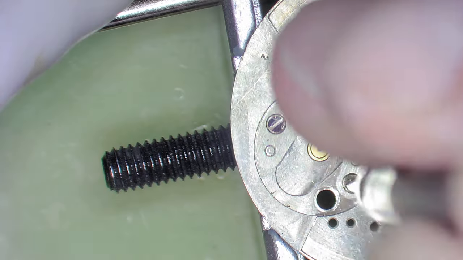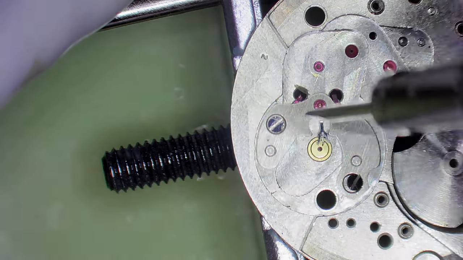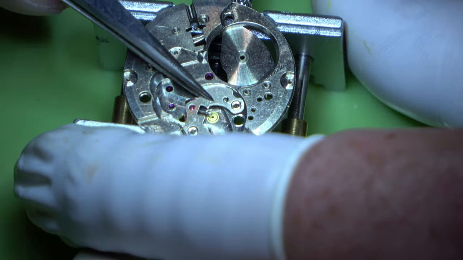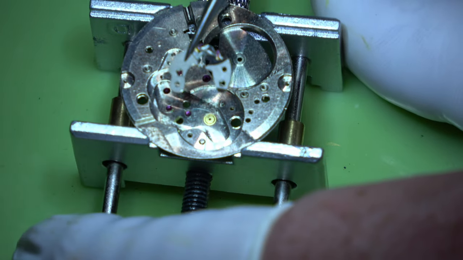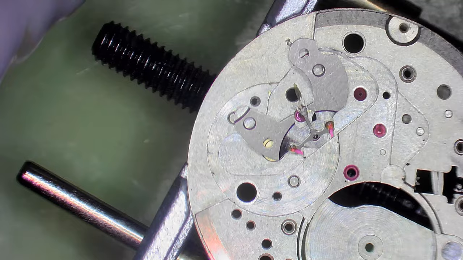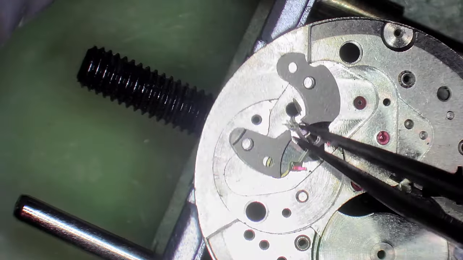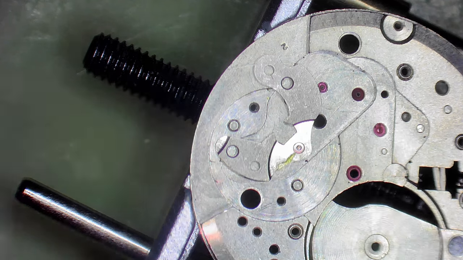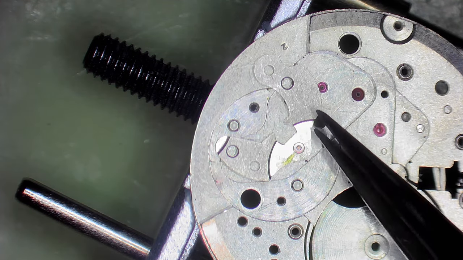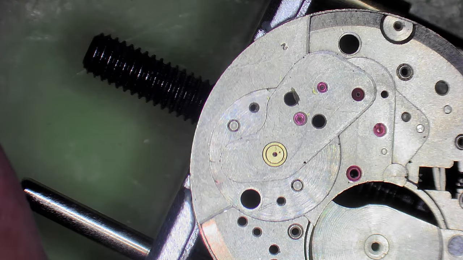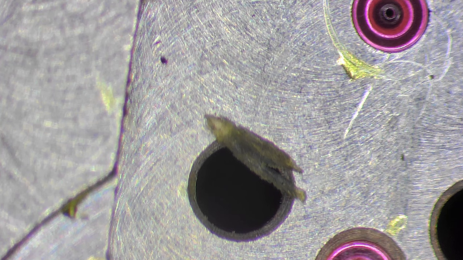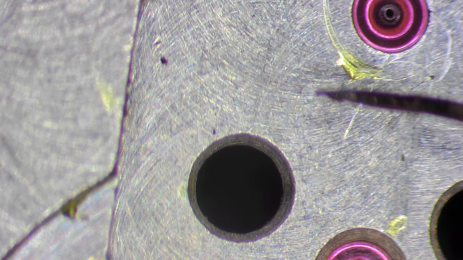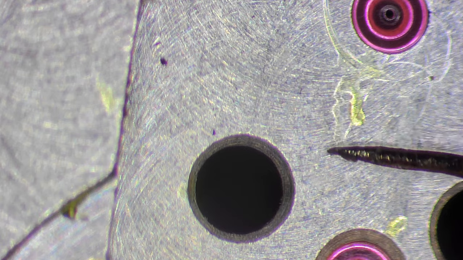Taking out the train wheels now and inspecting the pivots as they come out. Now there is a bit of play in the main spring barrel arbor on that bridge, so we will close that up later. Out comes the pallet fork and that is stuck there as you can see. Now there is grease and oil everywhere. I don't know what that thing is. As you can see all that oil, far too much oil.